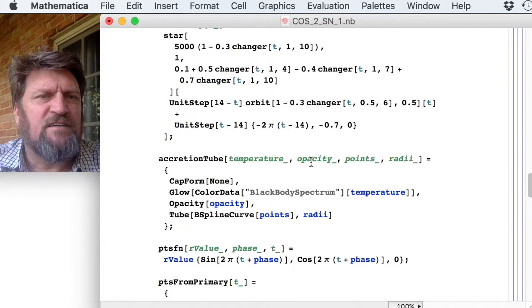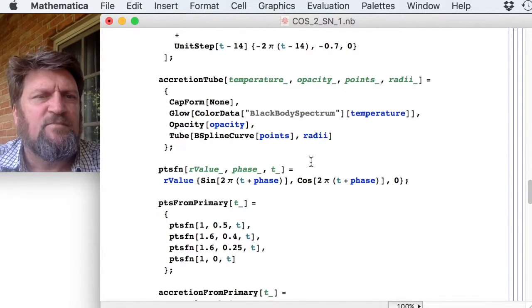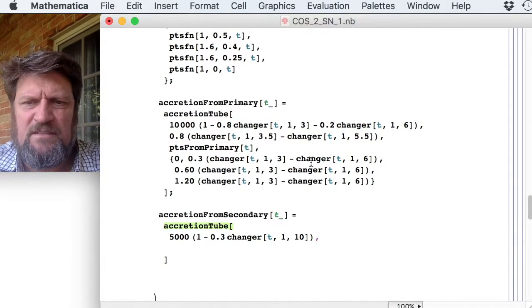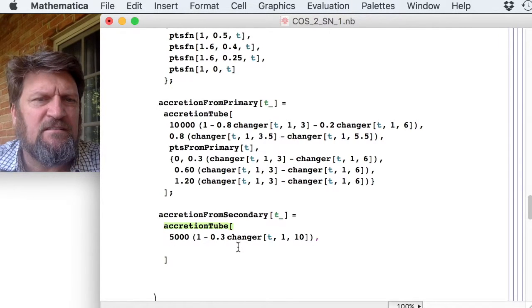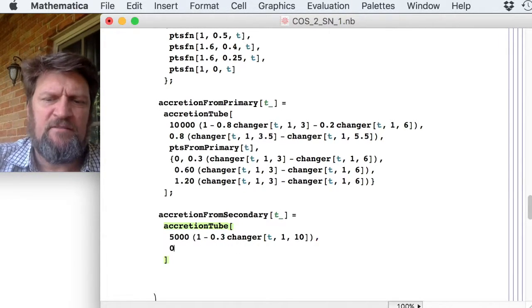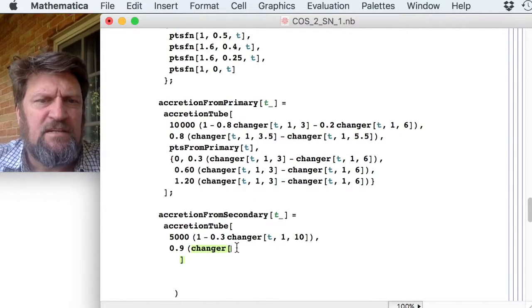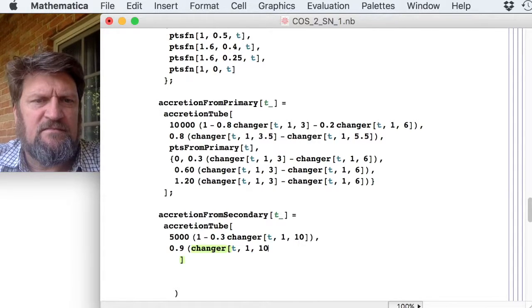We need to specify the opacity, points, and the radii. So what about the opacity? Well, I want it appearing. I'll give it an opacity of 0.9. I want it appearing at this point here.